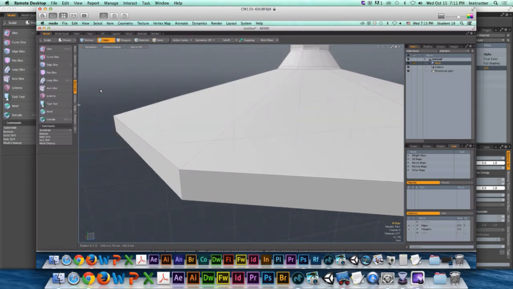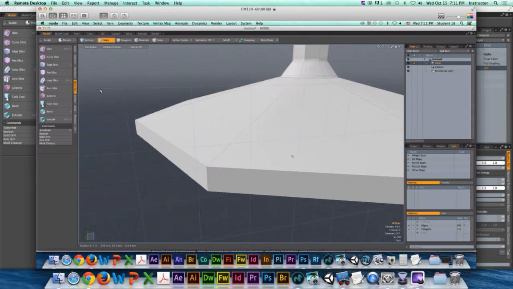Mesh cleanup, okay? How do we accidentally create duplicate geometry? Quincy? You got it. The moment you fire off any bevel tool, and it doesn't matter if it's vertex, edge, or polygon, the moment you apply the tool to your scene, so when you click in your scene, you've doubled the polygon that's in that spot, okay? If you drop the tool before insetting or shifting it, that new polygon is in the exact same place as the original.